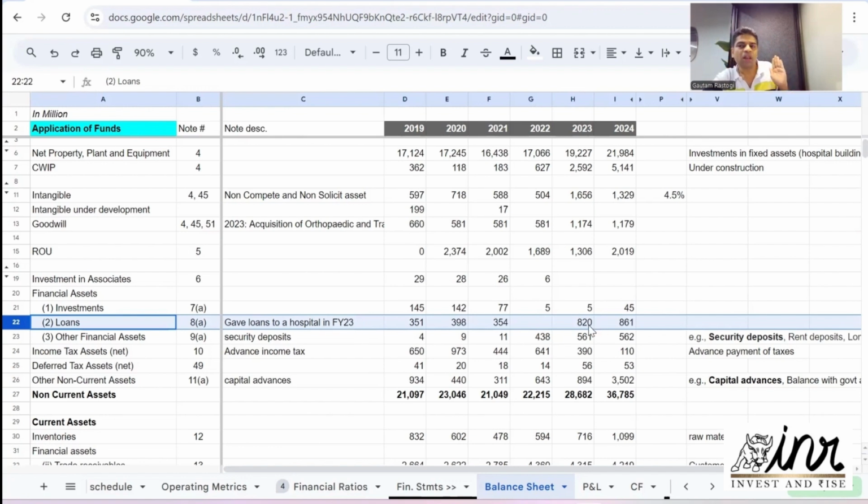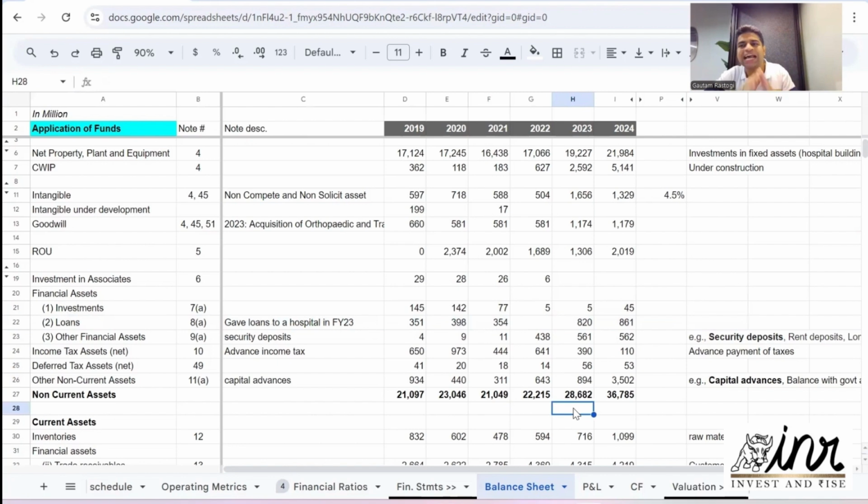Right now, this amount is small, so I'm not going to break my head over it. But if this amount had been high, then I would have certainly looked into it. So how do I decide whether this amount is small or big? Usually, as a general rule, if anything is below 1% or 2% of the balance sheet, don't break your head into it. Please don't do that.